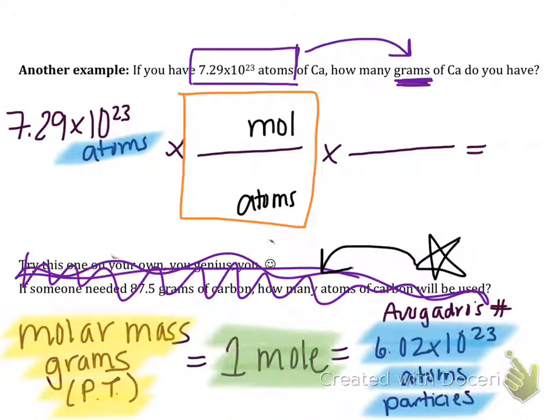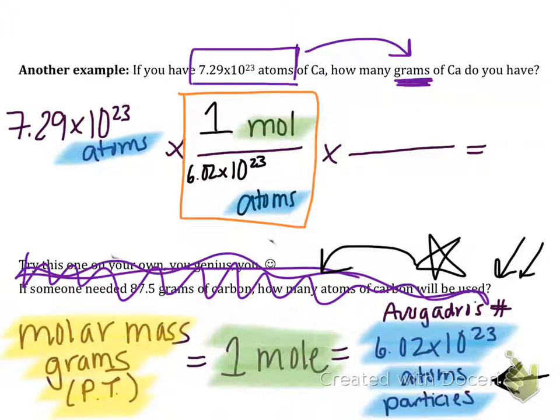So there's that. So we are going to write the correct numbers here. You are only allowed to write the numbers that are over here. Okay? You can't use this number right here because that's not part of your mole map. So according to the numbers below, you have to put a 1 here. And for atoms, you see that word right here, right? So you have to use Avogadro's number, 6.02 times 10 to the 23.